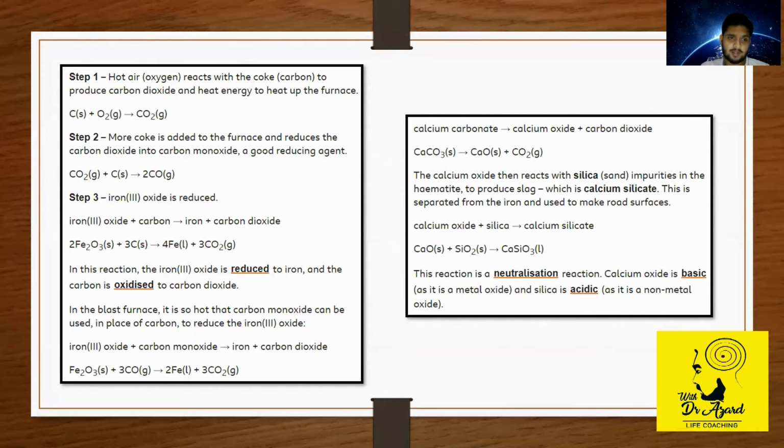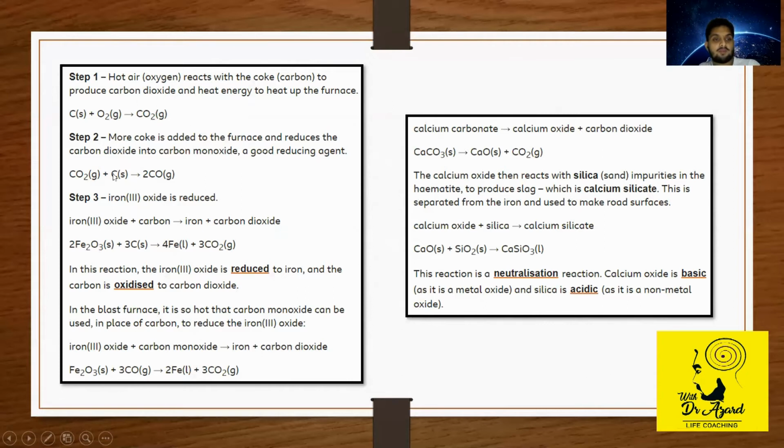But if you see in the next part, in the second reaction that is here, carbon is being reduced to carbon monoxide. So carbon is the reducing agent. Okay. So if you remember in this video at the start, I said that there is a portion of elements that we need to heat with a reducing agent to get the desired metal. So this is one example. So you see we are heating it with carbon. Okay. So step 3.